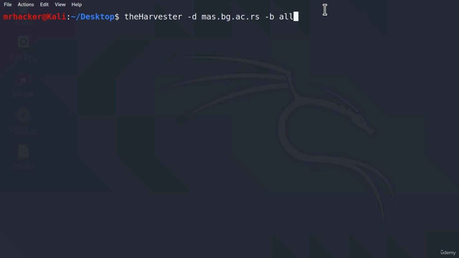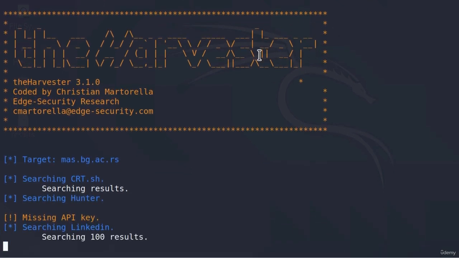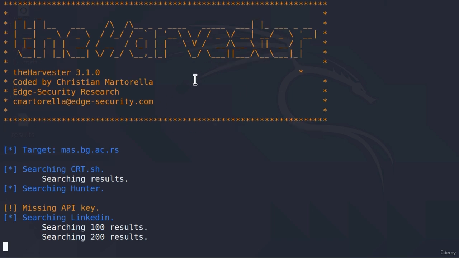And the last option is -l, which is the limit that is set by default to be 500, so we can either specify more than that or less than that, or we can simply not specify -l at all, and it will just by default scan 500 results. So if we leave it just like this, and I press enter, the running of this command will take some time. It will search for different results, it will search for host names, it will search for usernames, and it will also search for emails.